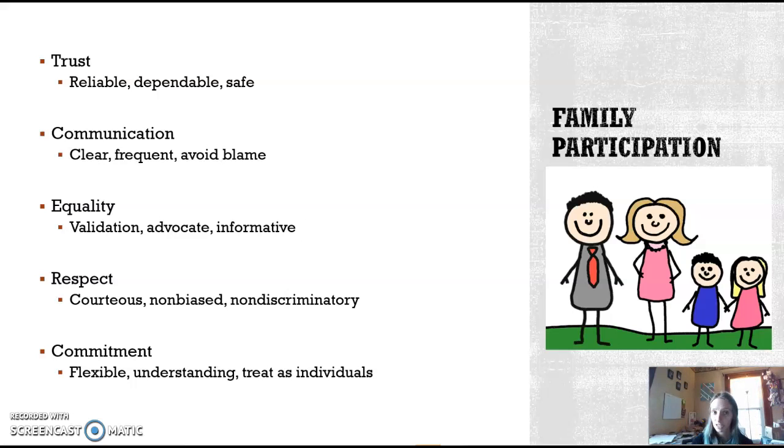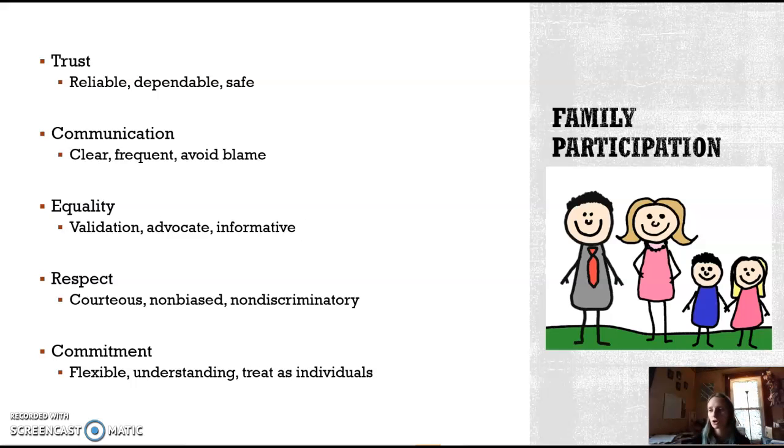And along with negativity, avoid blame. If something happens, own up to it. Take control of it. Don't try to blame someone, because you need to be setting an example that you are in control, you are dependable, you are trustworthy, and the communication is clear. And if something isn't clear, find out what the confusion is and let your parents know that you guys are working together.